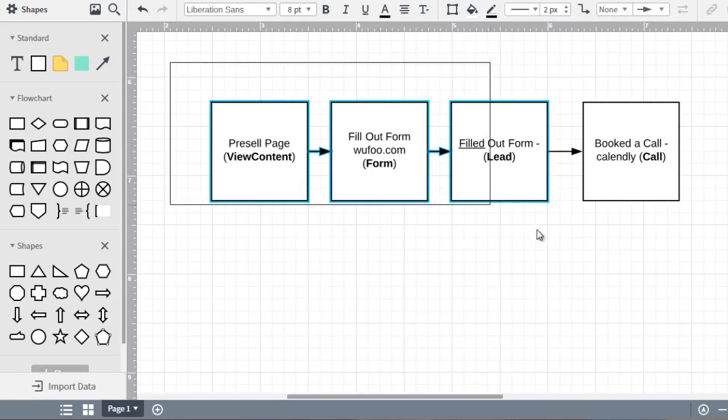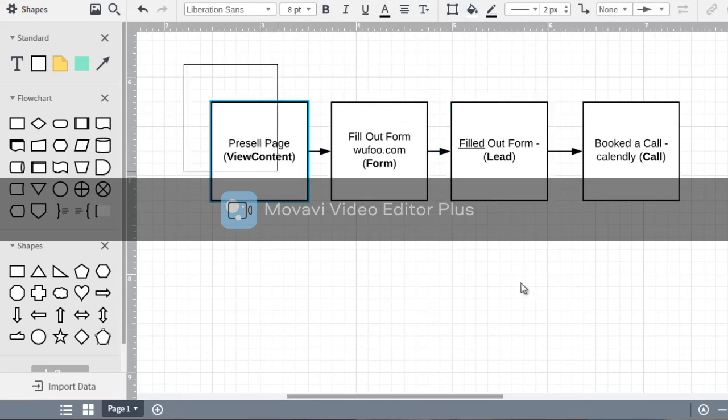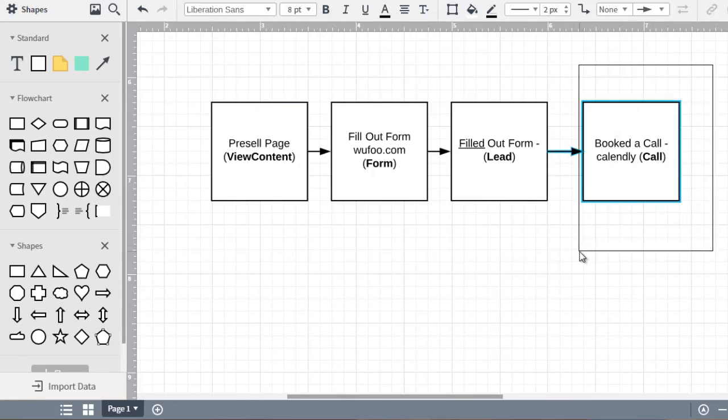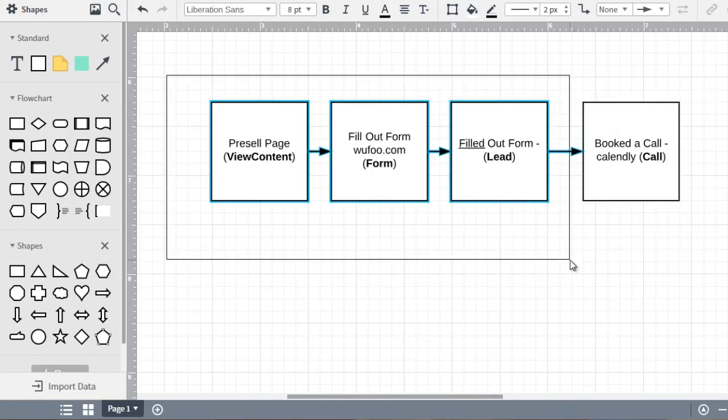So you would have 3 pages. If you're a consultant or a coach, or you're selling some sort of high ticket service item, you might want to do all of these right here. You could do all of these here. So this is kind of just an option, but you definitely want to have these 3.